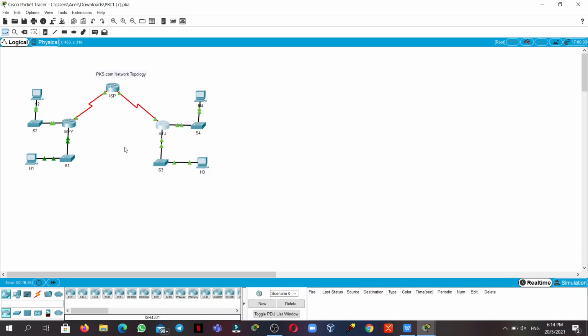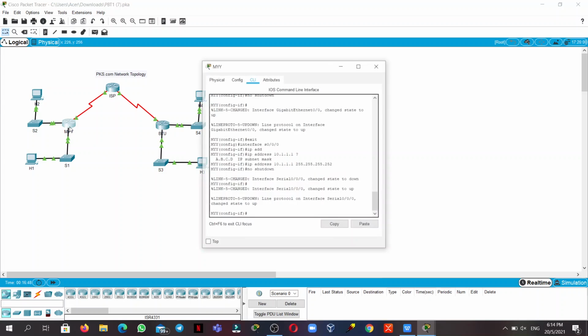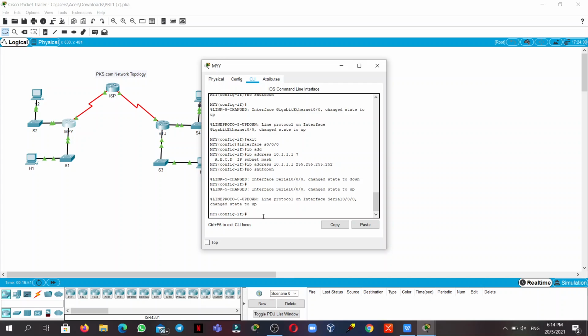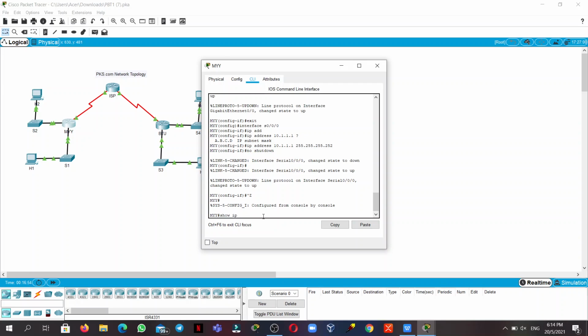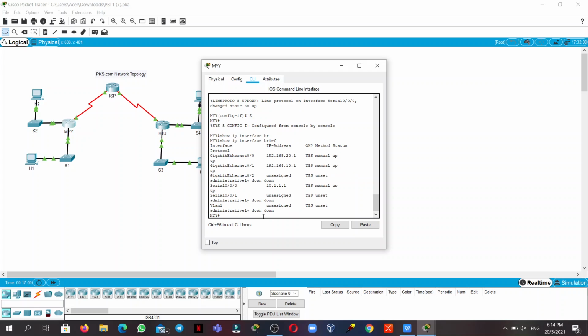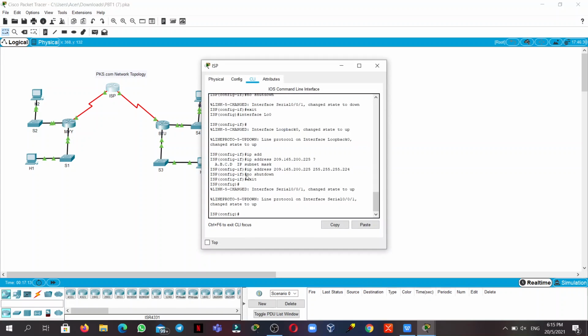And so let's use the show command. We must see what has been set. Go to MYY and check. Show IP interface brief. So let's see, the IP addresses have been set on MYY. And ISP, let's check.